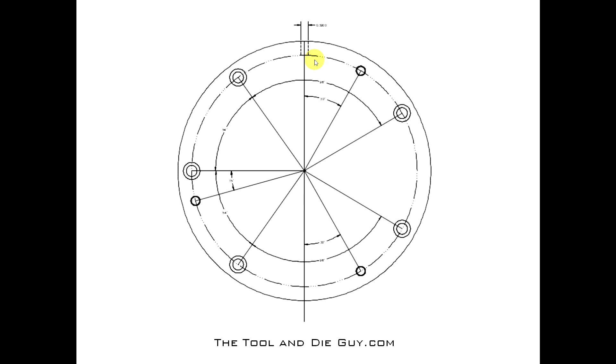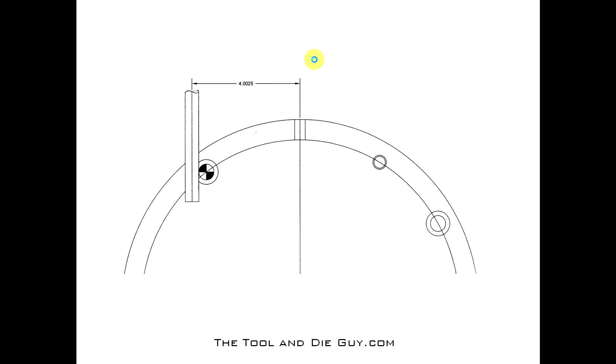So here's the issue. We're going to set up an angle plate and a Kurt Vise. With AutoCAD I have figured this out. We have from the center of the hole in the bearing cap to a half inch dial pin, four inches, two and a half thousandths. If we put a half inch dial pin in our collet and bump this up against this pin, we'll be clocked correctly.